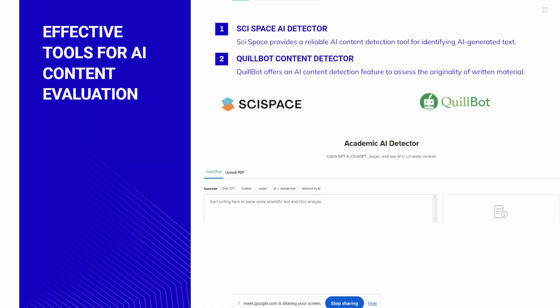So SciSpace and Quillbot. You have an AI academic AI detector. Just copy-paste the content, and if you click analyze, it will tell you the gross AI content percentage, and you can modify your content in the same chat box. Then you can reanalyze the same content.